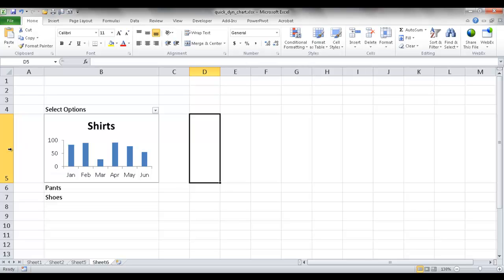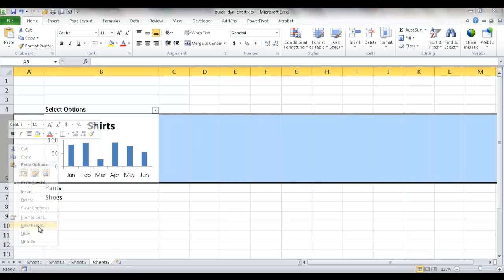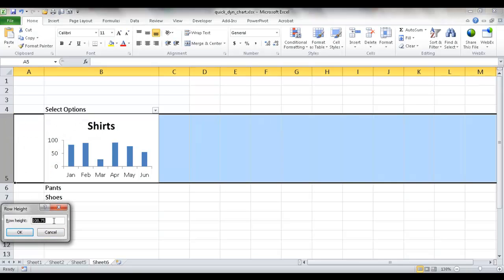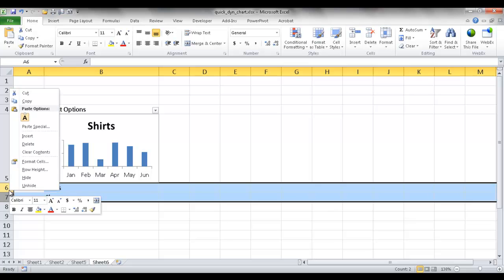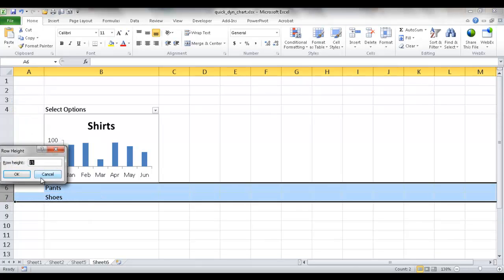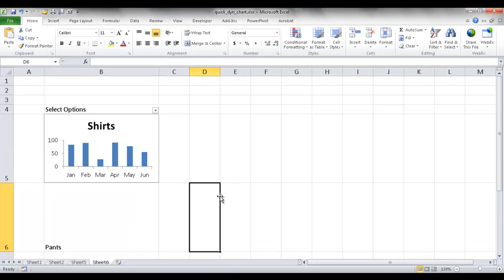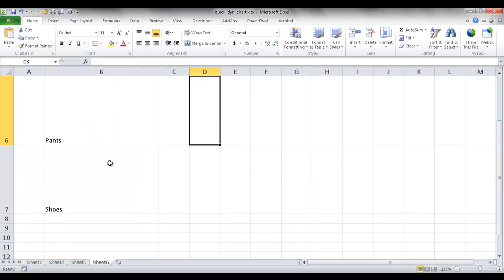So I don't want to have to go through and adjust this carefully every time. What I want to do now is right-click here and look at the row height. The row height is 108.75. Just Control-C to copy that and cancel that. And I want to make these two the same, right? So I select those, select the row height, and Control-V to paste that in. So what it's done now is basically it's adjusted the sizes.